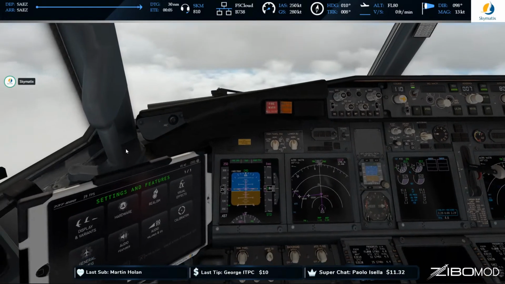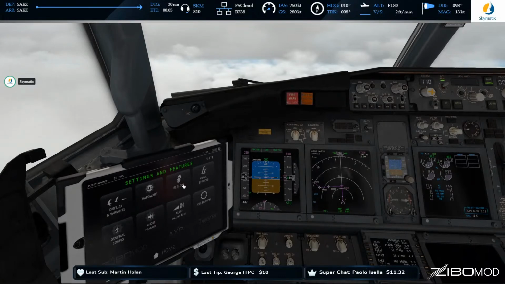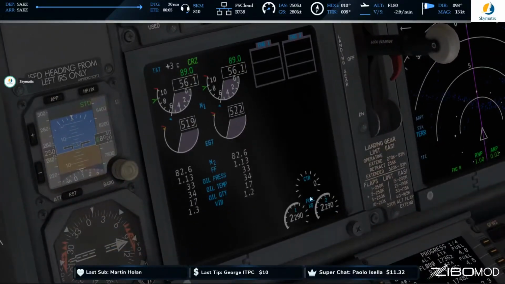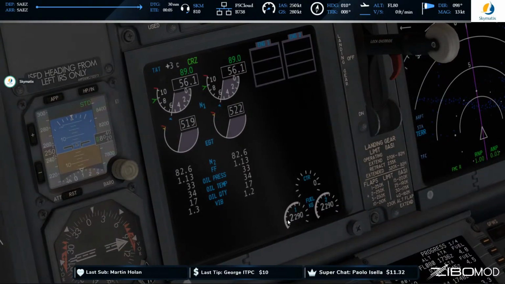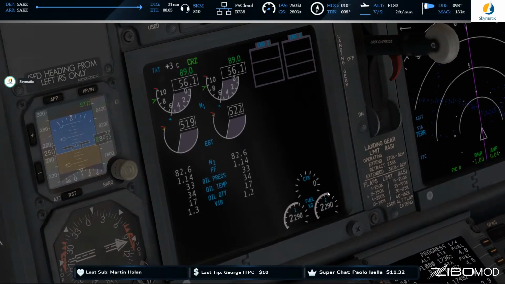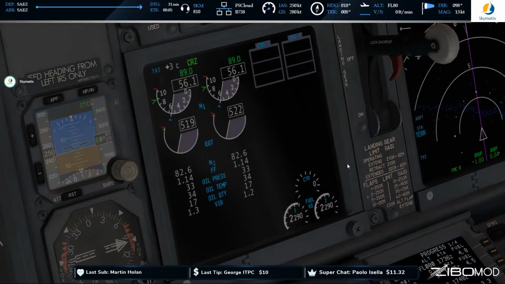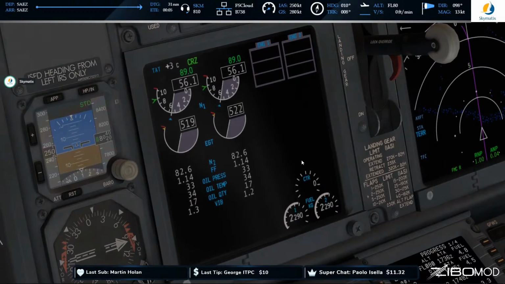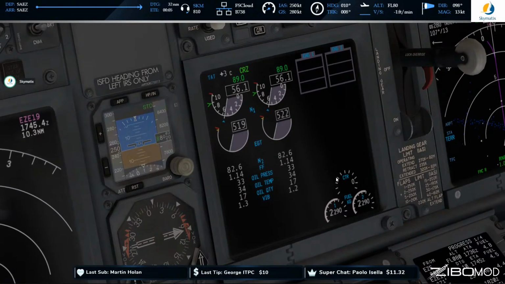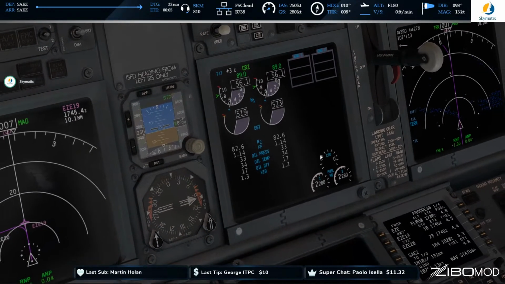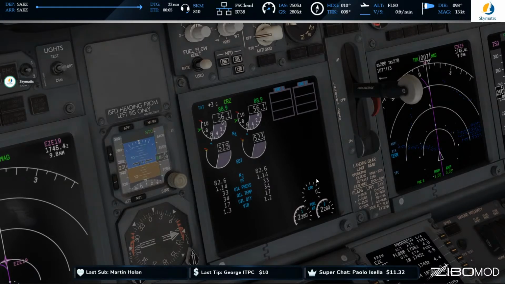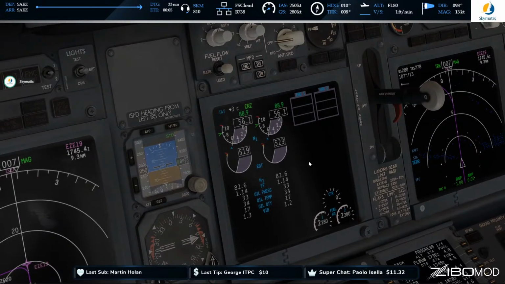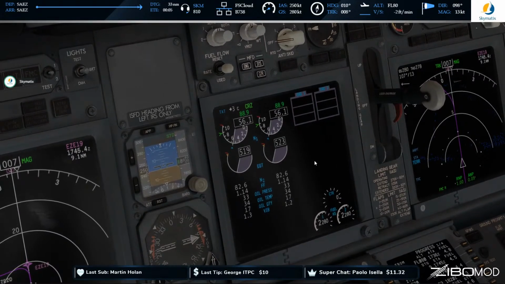Something else that I'm reminded of just now is if we go to the display variants and we change the display, Max actually fixed the display here. I don't know if some of you will remember there was an issue a version or two ago when you used the real display mod, you would have a completely messed up display here. So thank you Max for that. Thanks for fixing it. This is now implemented for me at least. I'm not sure if that's been released to the public, so I might be speaking a bit out of turn here, but you guys can see it has been fixed, so it should be available shortly if it's not already to the public.